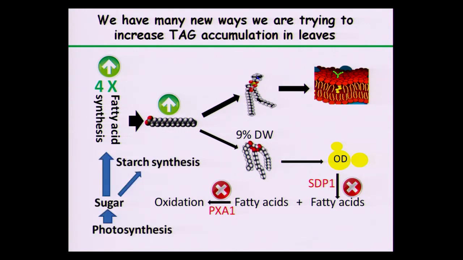One area of interest we want to test in the future is the interaction between starch and fatty acid synthesis. Photosynthesis is the only source for sugar, which is used for producing either fatty acid or starch. So one of the obvious questions is, can we block starch synthesis to make more sugar available for fatty acid synthesis, and therefore increase oil synthesis? The other area of interest is how fatty acid synthesis is regulated at the transcription level. What is the mechanism behind this fourfold increase in fatty acid synthesis in the TGD1 mutant?